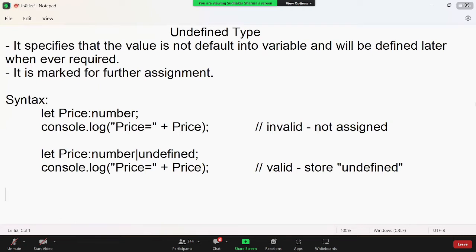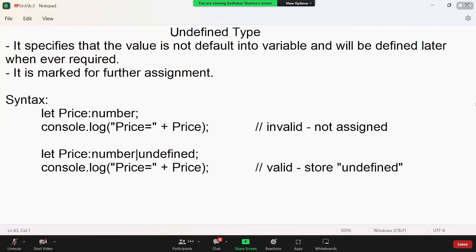But remember, when you are developing for real time, when you are finally publishing a project, there should not be any undefined variable. At development time, okay. But at production level, there should not be any undefined variable. Every variable must be defined.